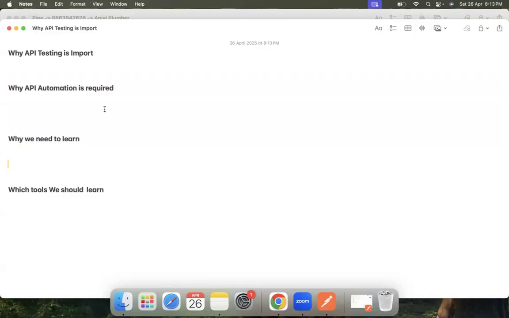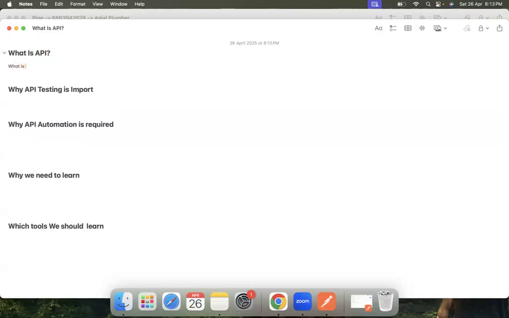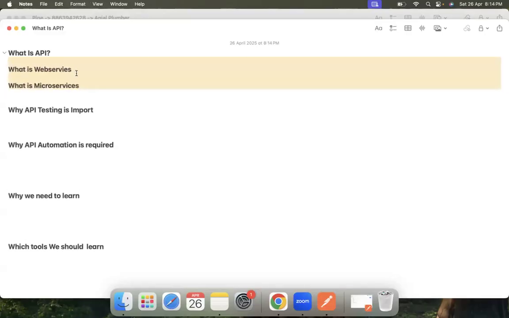So first of all, can anyone tell me what is API? What is web services? What is microservices? Anyone can tell me what is API?